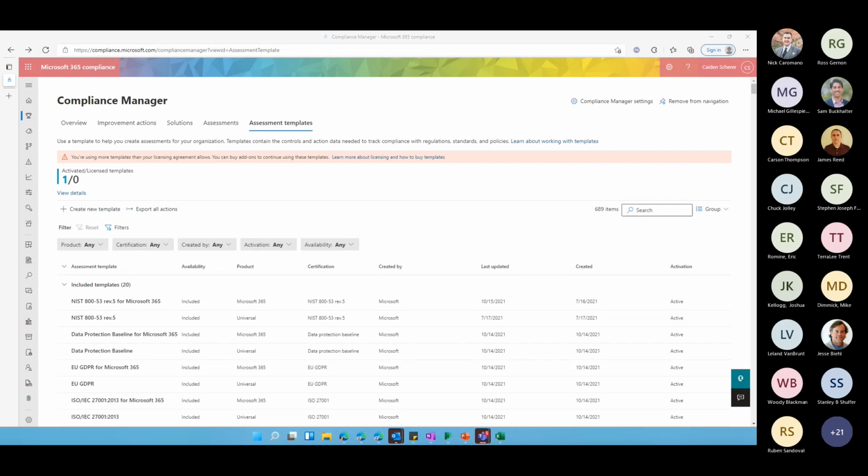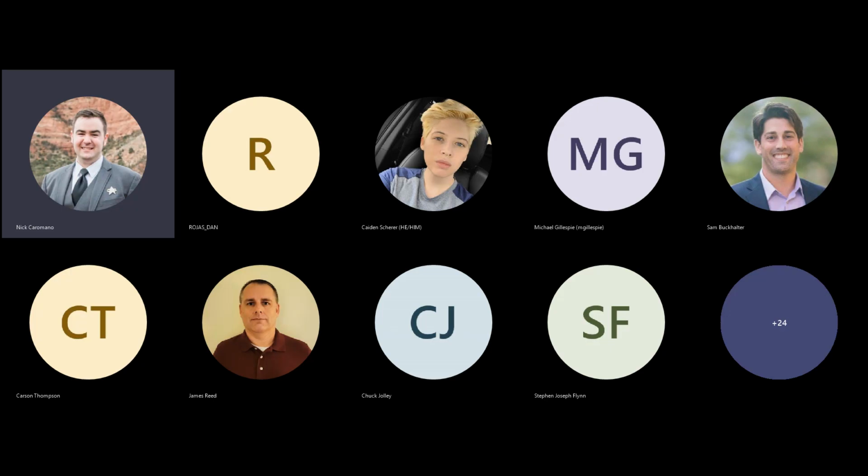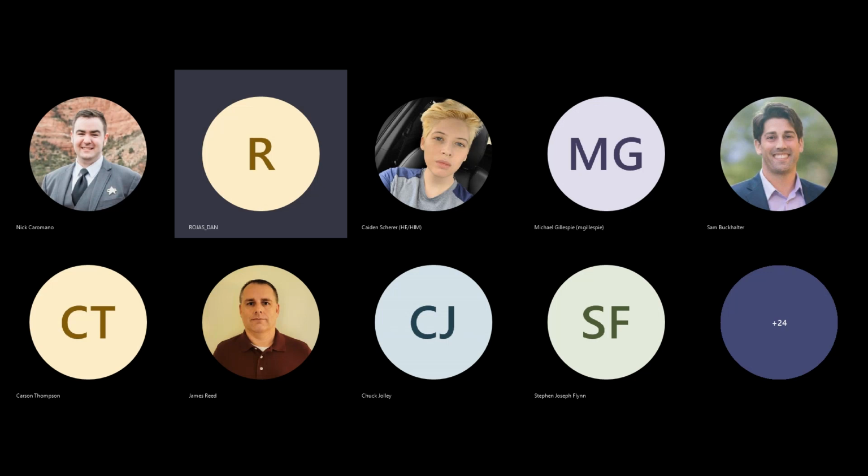So would you create a new assessment and call it, for example, Salesforce, and then use the universal template baseline for that? You could. What I would typically recommend is to use what we call a compliance group. When you create a grouping, it can be based on whatever makes the most logical sense for your org, but a lot of times people will do it based on framework. Let's use data protection baseline as an example. You could create a group called data protection baseline, and underneath that you would create various assessments. You might use the one specifically for M365, because then it'll do the auto testing against our services directly for you. Then you would create a couple of universal ones based off that data protection baseline universal template that you can leverage against things like Salesforce or Google Workspace. You would have each of those individual assessments labeled based on the product you're assessing. Got it. Thank you.